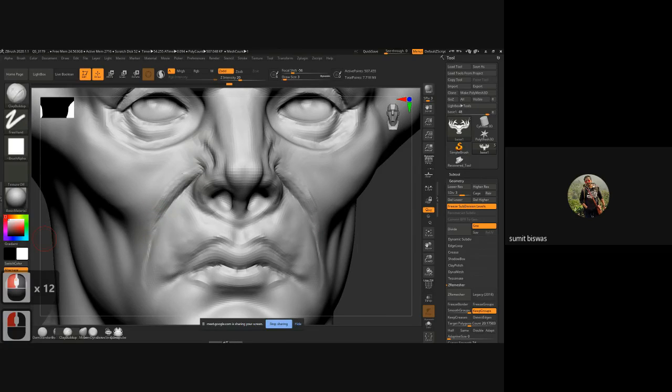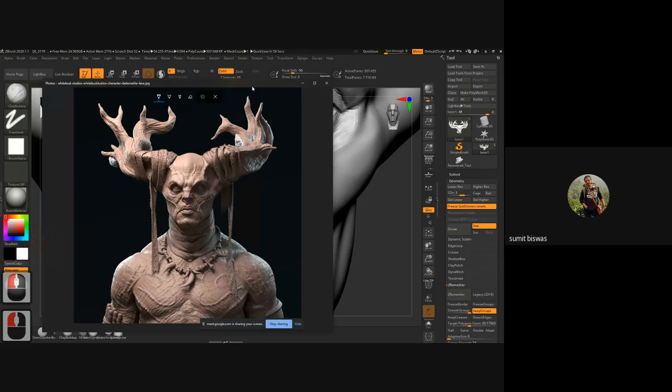So I'll show you what I'm doing basically. I'm just creating this triangular shape, and forget about those details. Right now I'm not sculpting any detail. I'm just perfecting my shape. First, perfect this shape.